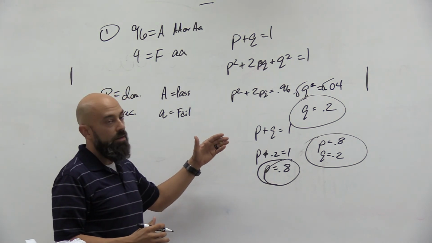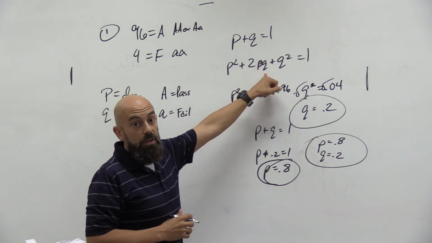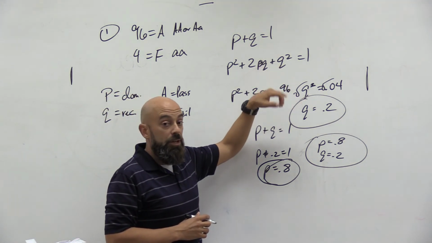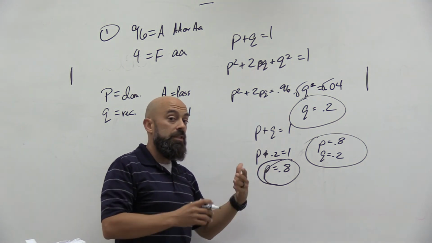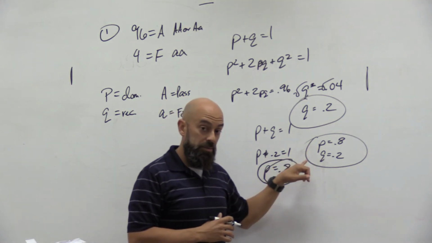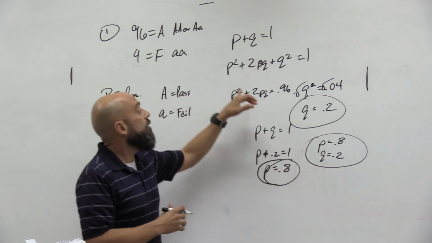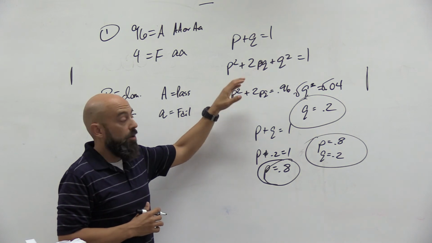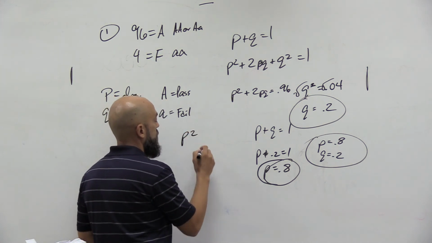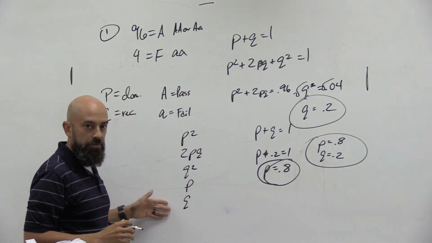If you're being asked for heterozygous individuals, heterozygous individuals are 2PQ. If you're being asked for homozygous recessive individuals, that's Q squared. If you're being asked for the frequency of the dominant and recessive alleles, you're being asked for just P and Q all by themselves. And finally, if you're being asked for homozygous dominant individuals, that would be P squared. The hard part isn't really the math, it's knowing what all these variables mean. As you're studying for this, sit down and think about all the different variable combinations you can make. There are 5 different things you can make.